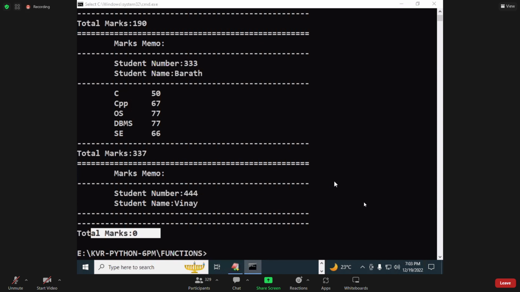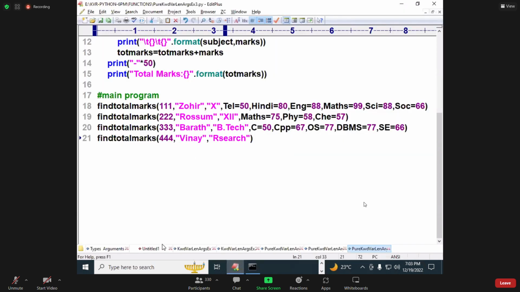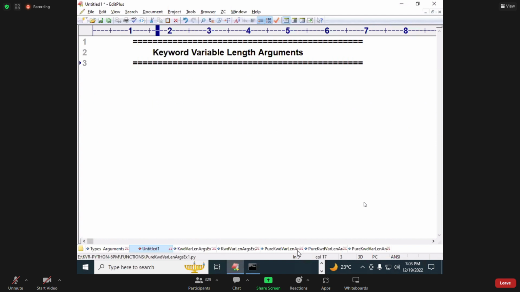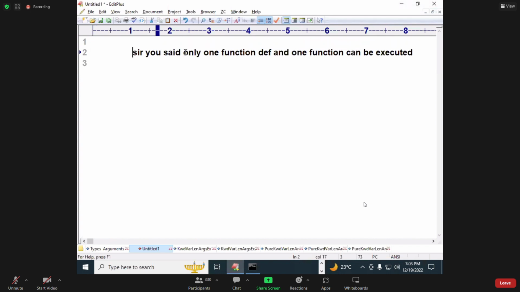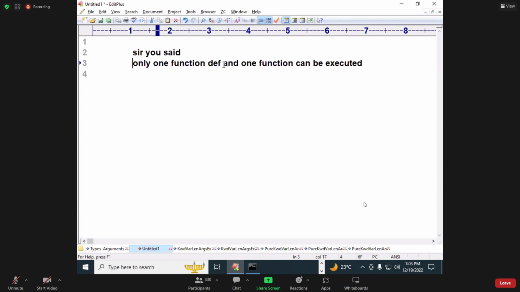He has no subjects. At that time what is happening? What am I passing? Only positional arguments; not passing the rest at all. Not passing at all means which dictionary? Empty dictionary. An empty dictionary does not contain what? Keys and values. See that Vinay's total marks is 0. So Mr. Vinay Kumar has some doubt. We will see what his doubt is. If it is a genuine doubt, we will continue. Otherwise, we will give him an imposition.